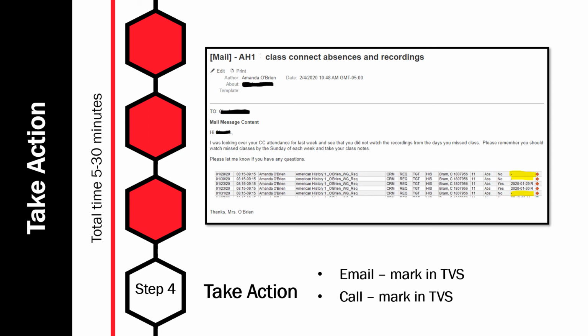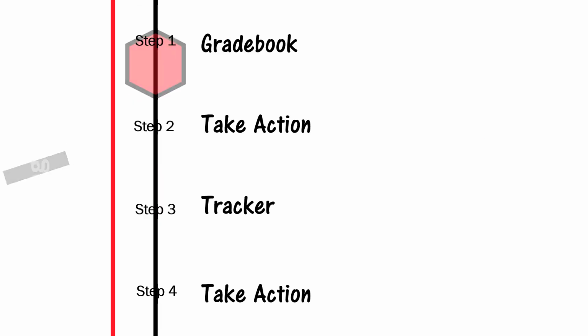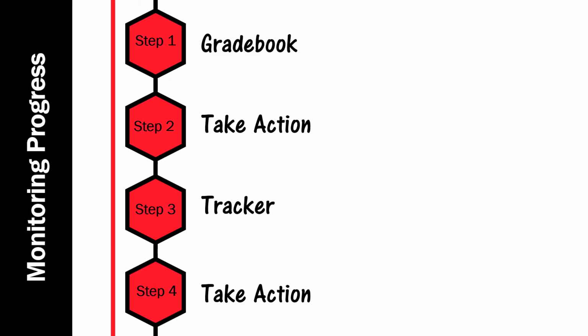These emails reaching out to students who are not coming to class and not watching the recordings can be really short, and you can even save the wording so that all you have to do is copy and paste the screenshot of the previous week into the email and then quickly send it. Of course, be sure you're always marking in TVS. And that's it. In 4 steps, under 60 minutes, it'll make sure that students are not getting lost in our virtual world and that you have procedures set up to reach out weekly.